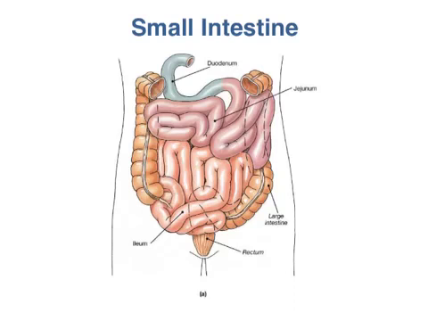The small intestine runs from the pyloric sphincter between the stomach and the duodenum to the ileocecal valve between the small intestine and the large intestine. There are three regions of the small intestine. The first, the short duodenum, takes this kind of C-shaped curve. Then you have the jejunum, and after that you have the ileum.